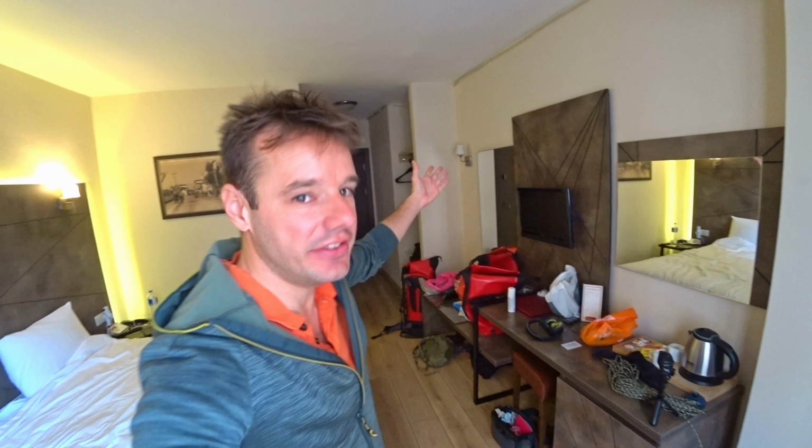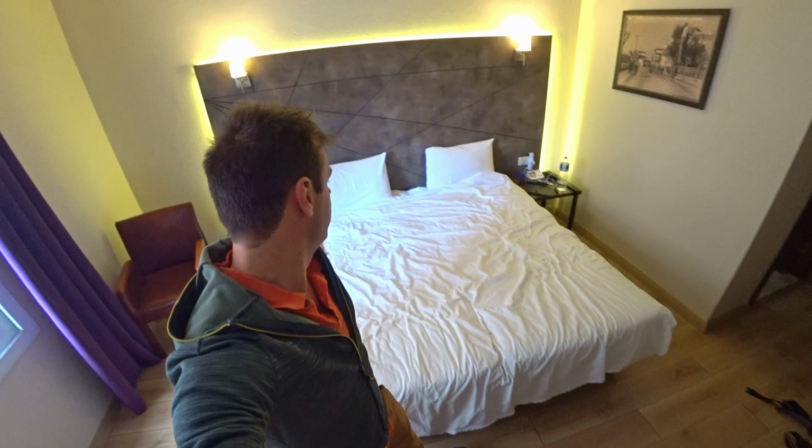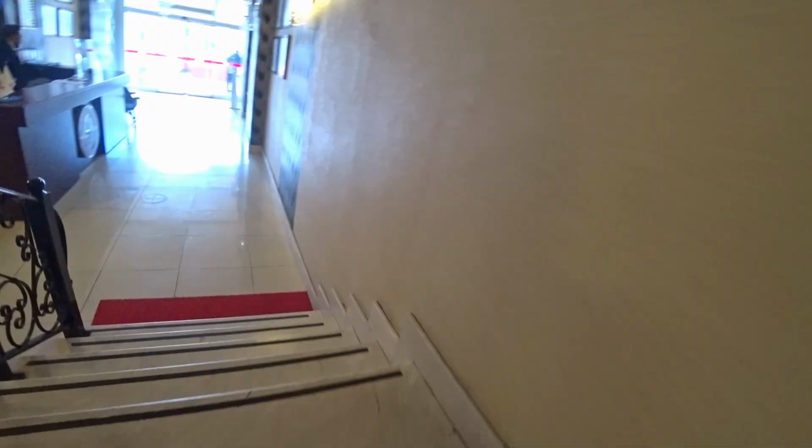So I'm here in Mersin in my fancy hotel room, because what's nice in Turkey is that fancy hotels are very cheap. Basically, I pay $15 for this room in this fancy hotel. So let's go down to show you how I park my bike, and to show you the bike and explain why I chose this electric bike. Take the bike out so I can talk to you outside without disturbing the people in the hotel.